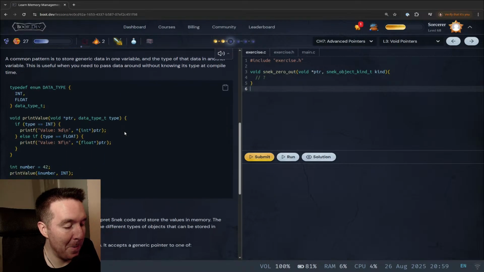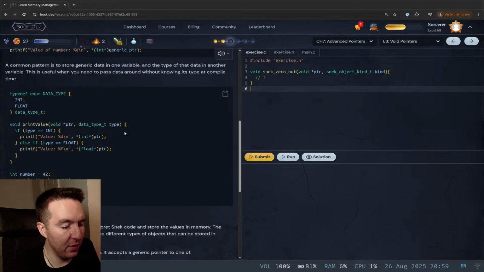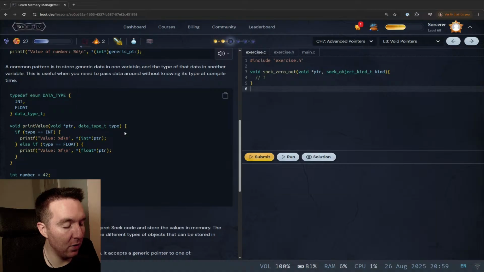A common pattern is to store generic data in one variable and the type of that data in another variable. This is useful when you need to pass data around without knowing its type at compile time.